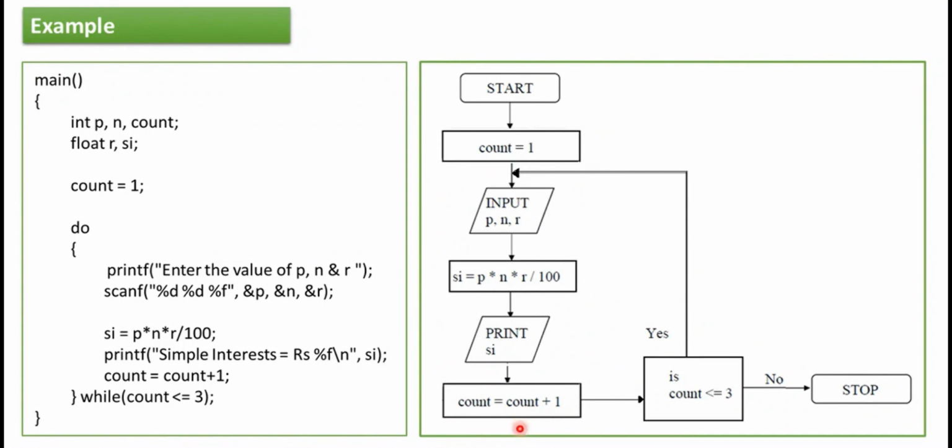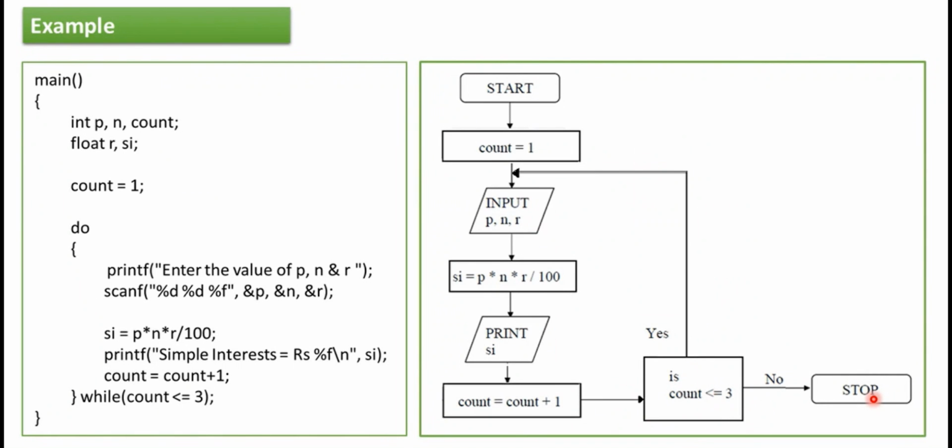That means the increment is done inside the loop body, and once the loop counter is updated, it comes to the test expression. Until this test expression evaluates to yes, it keeps on executing, and as soon as it returns no, the code stops.